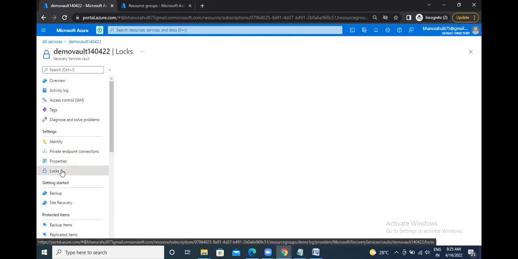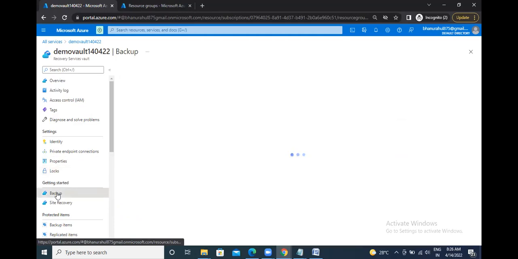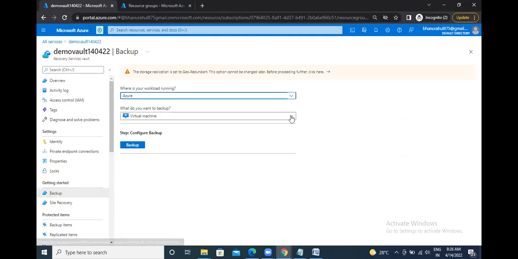And locks, we know, are to control access and accidental deletion. And here are the backups. If you click on backups, it will show you the option to configure backups, and how many environments you can take backups of with this recovery services vault. So guys, I told you a couple of times, this is very important. If you don't understand it properly, let me know right there. You can stop me and I will explain with another option, giving an example.